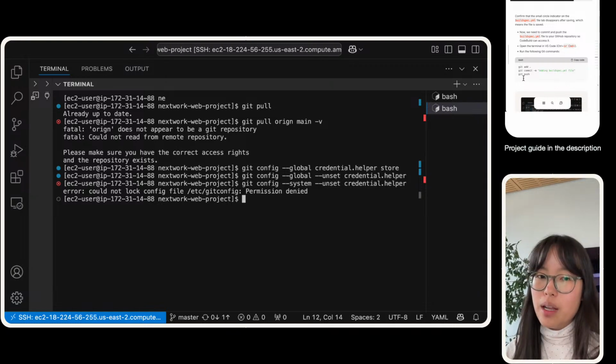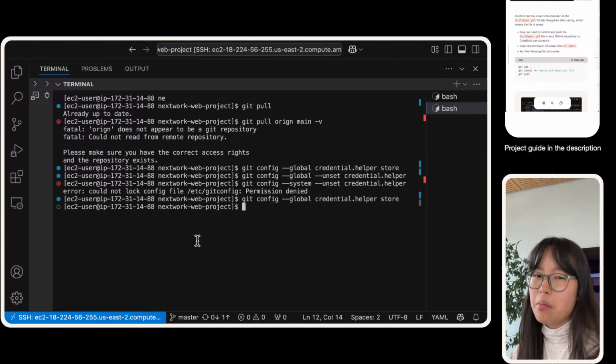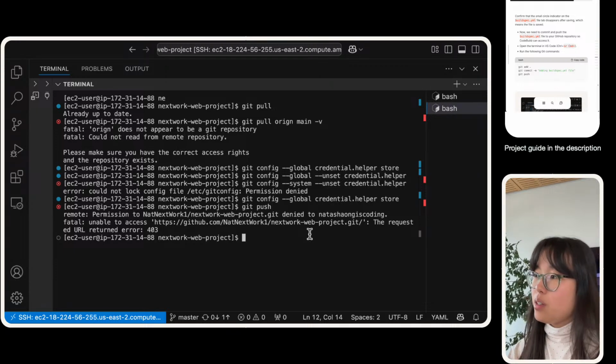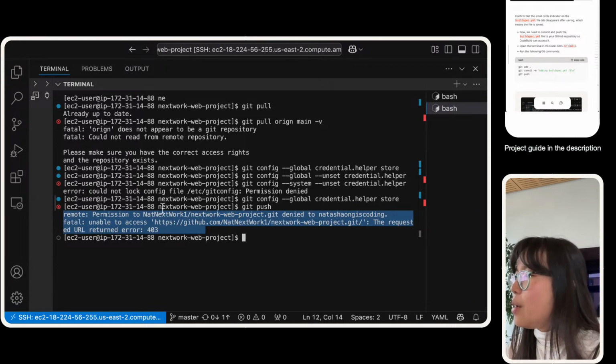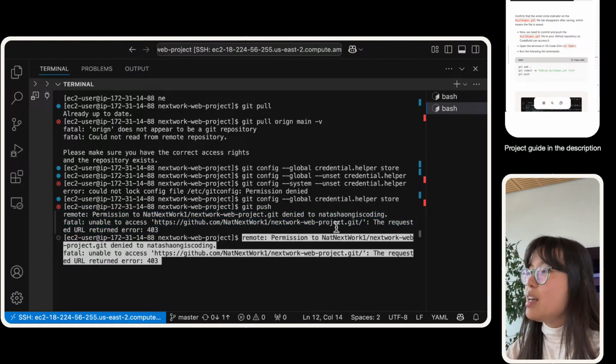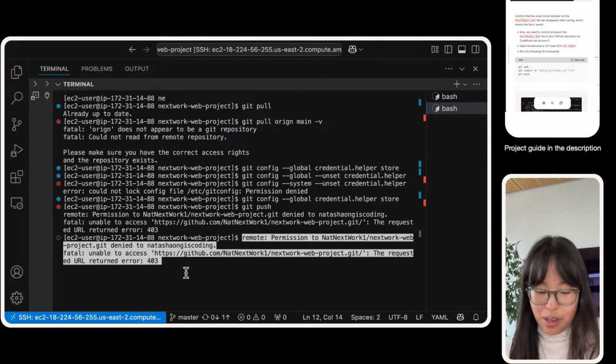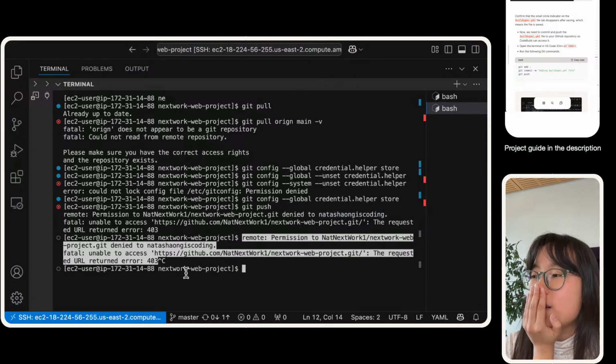I think what I might need to do is to go back to running that git config global file one more time, and then trying to push again. Yeah, I'm so interested in what this error is about. Permission is denied, because I think it's really confused me with my personal account, which is a bit of a unique error today. So that's okay. I'm gonna try to understand this.